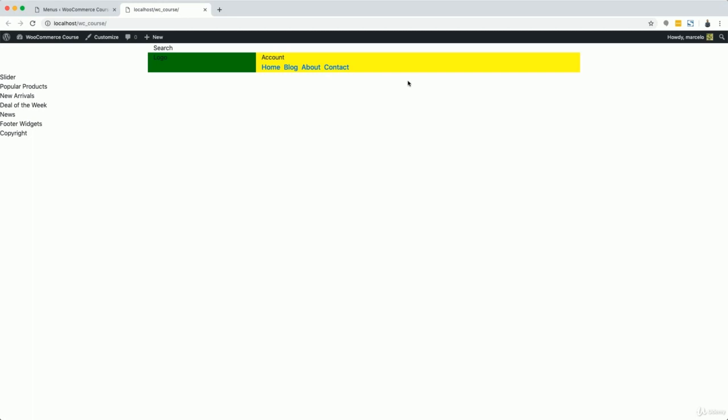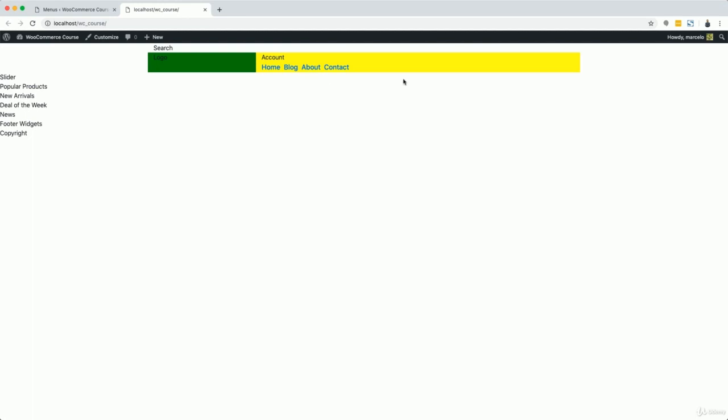Before I finish this lesson, one question I'm always asked is how to create a multi-level menu. For example, let's suppose I wanted a new item to appear as soon as I hovered over the About item. Unfortunately, WordPress still doesn't ship with anything that enables this natively, at least not that I know of. So I prepared a material to help you if you ever had this curiosity. I promise you that you'll see this content in the next section of this course, but for now, our menu will stay the same, right?